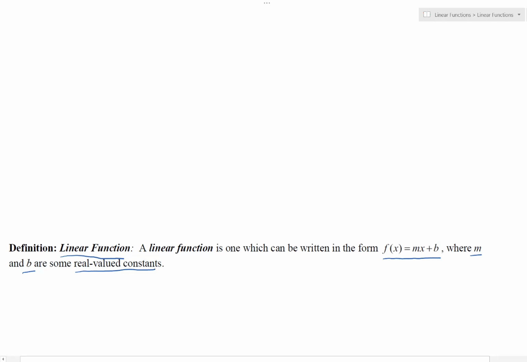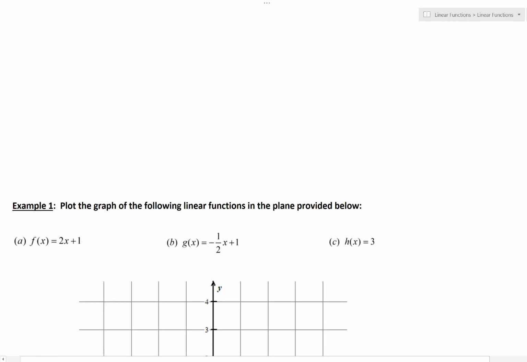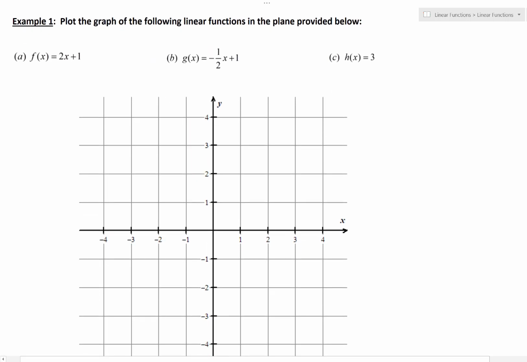So what do these things mean? M and b, what do they look like graphically? That's what we're going to take a look at in this video. All right, what else? Well, let's just get going and plot a few of these linear functions. We can do this by simply plugging in various values of the input x and see what kind of pattern we get. So in the first one, part A here, we have the function f of x is 2x plus 1. So make a little table.